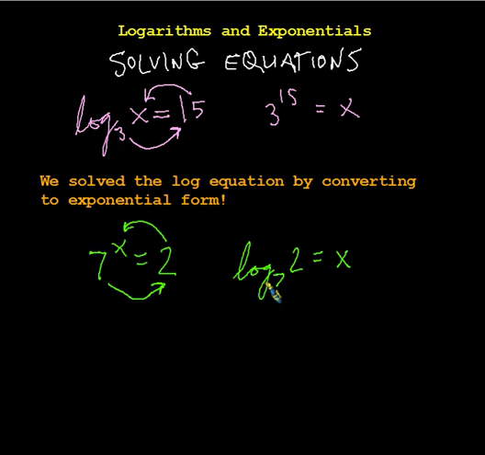And all we have to do is figure out what log base 7 of 2 is. Well, guess what? Later on we'll figure out a way to do that with our calculator. But for now, we should be really happy that we solved for x. And we did it by converting from exponential form to log form. Let's take a moment and write that down. I'm going to go ahead and write the text for you.